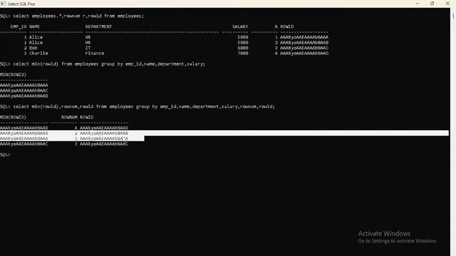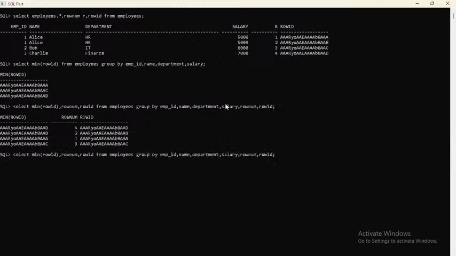And why is it giving these two separate rows? Because we are grouping this data by row id also, and by row number also. The row id is different here, so it groups them separately according to the row id.